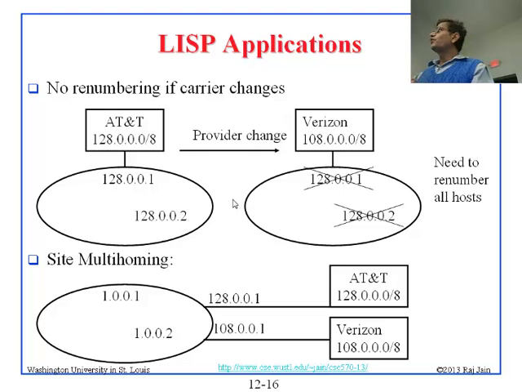And when you have site multi-homing, that was an even bigger problem. For example, if you had one company and two carriers, AT&T and Verizon, you get 128 from AT&T and 108 from Verizon. Now if somebody wants to send to you, they have to know that this site has two addresses. Now you can do this very easily with LISP, but before, everybody had to advertise, and it's very difficult for AT&T to advertise Verizon's address, saying that you can also reach the same site by 108, and for Verizon to advertise AT&T's address. So this was causing a lot of problems, because when people moved they had a problem, and when they were multi-homed, the other companies had a problem advertising their location.